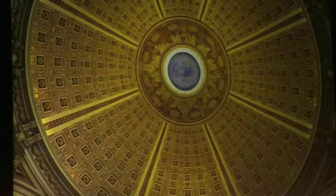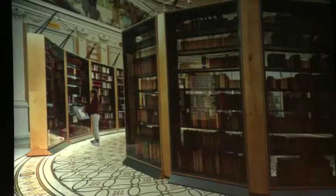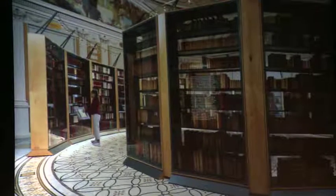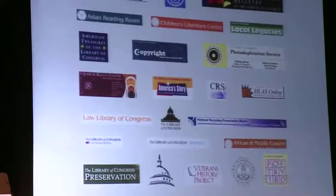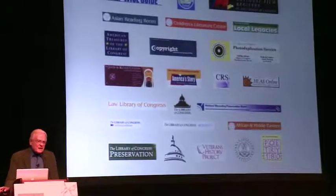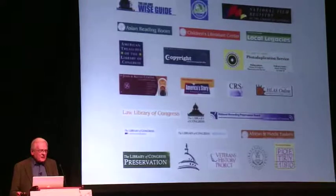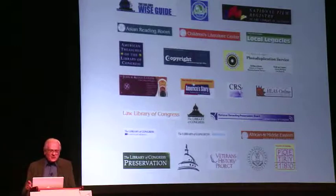This is some of the artwork, the ceiling, the dome in that building you just saw. This is one of the exhibits that we had done. This is Thomas Jefferson's original library, the books from that. But they had realized that they have many parts to the library that in the US you would never realize. The US Copyright Office, the research end that does all the research for our Congress and so on. And they felt they needed to tie these back together. So just in the last 2 years, we did a large study for their identity. And Segi's going to talk about that.